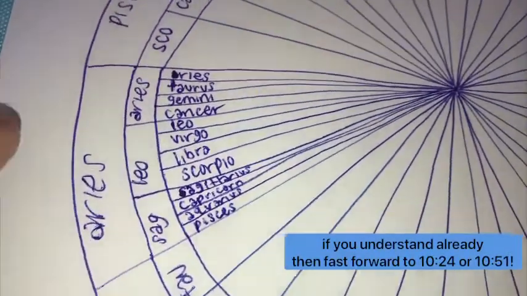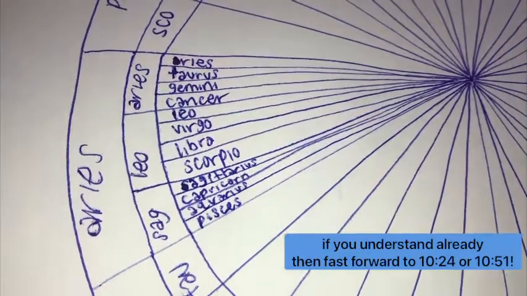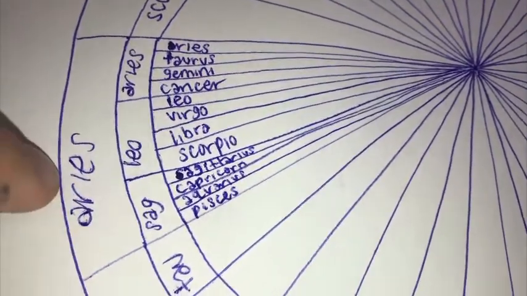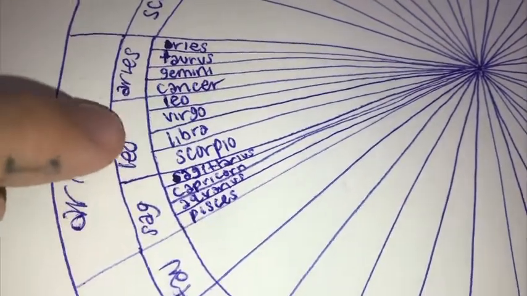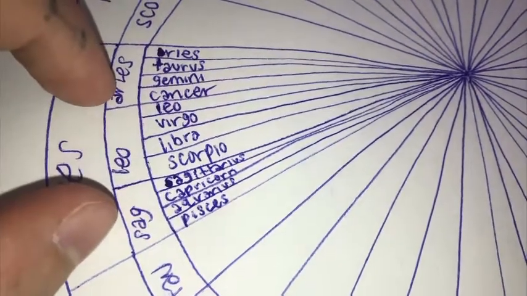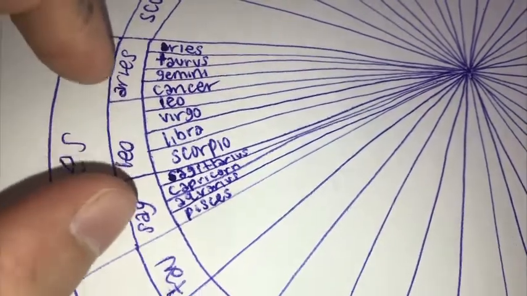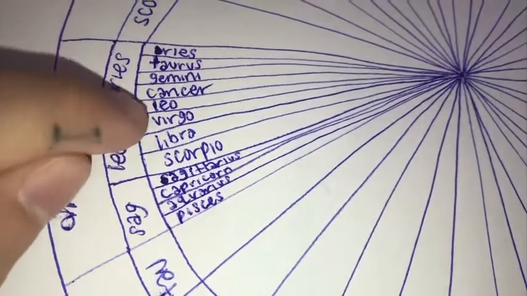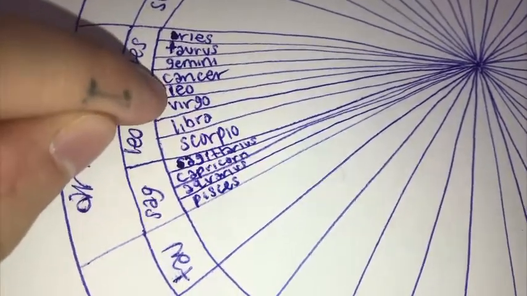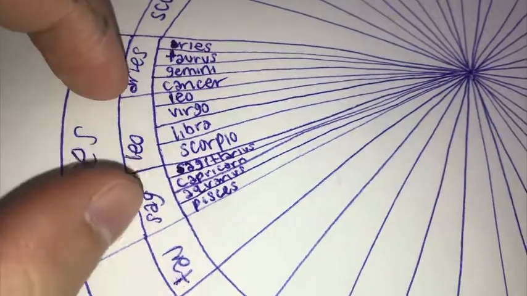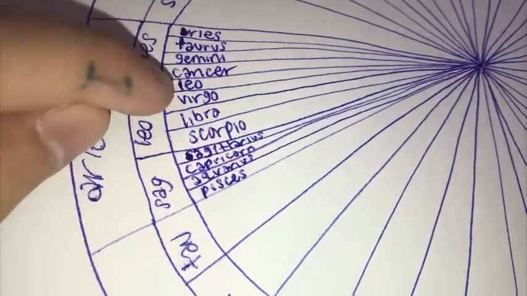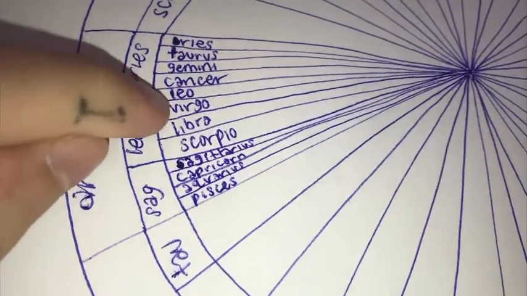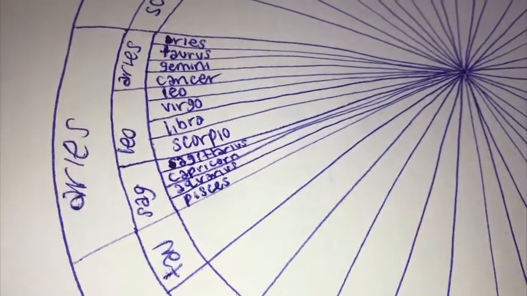So say you are 12 degrees Aries. You would be the sign of Aries, obviously, and the decan of Leo, because 12 degrees would fall in that 10 to 20 range. So the decan of Leo, and you would also be in the Dwad of Leo, because these decans are 10 degrees, while these Dwads are 2.5 degrees. So 12 would be the decan of Leo.